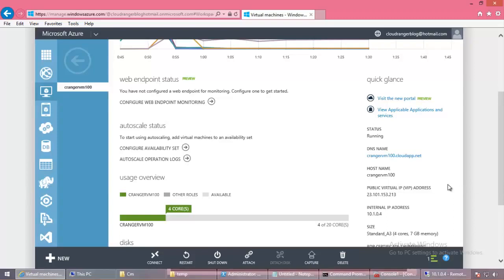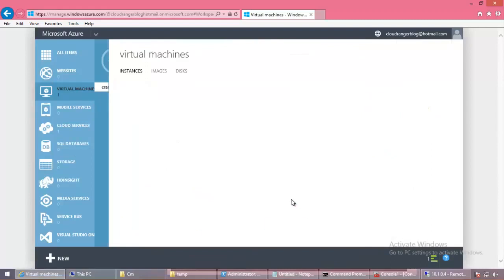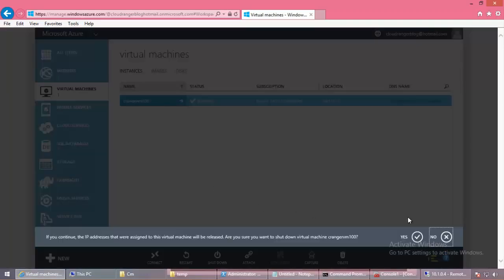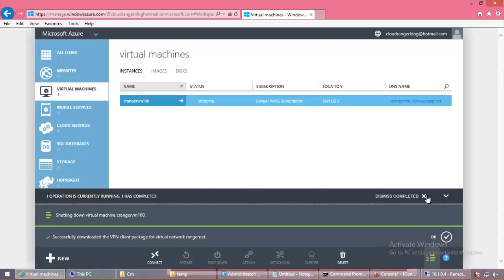Okay, so the last thing I want to also mention is that this is cloud, and this is the billing model that anytime you use something, you are going to get charged for it. So you want to absolutely make sure that you have everything turned off. And for example, if I click on yes right now, I'm going to turn off the virtual machine.